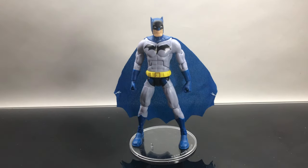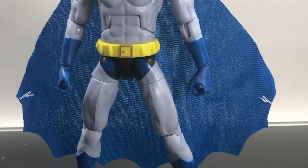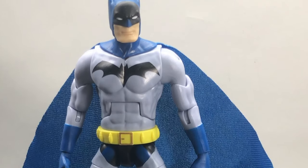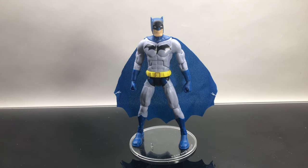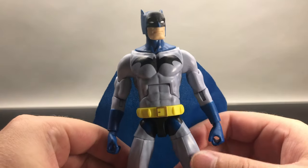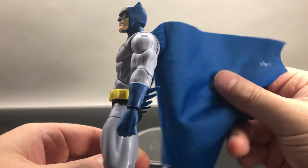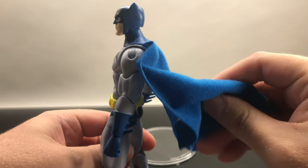And finally, that brings us to the Ultimate Batman, the one true Silver Age Batman, gray and blue with a little bit of black to his mask. This is my favorite one. Now, you're probably saying, well, it's just a regular Batman. It's a blue Batman. Yeah, but it's Batman. You have all these other wacky costumes, but this is just a pure entity form of Batman, and he looks great. From the face mask down to his chest piece, the belt, the blues. I love his cape. Like the Negative Batman, he's got that really nice felt cape to him.